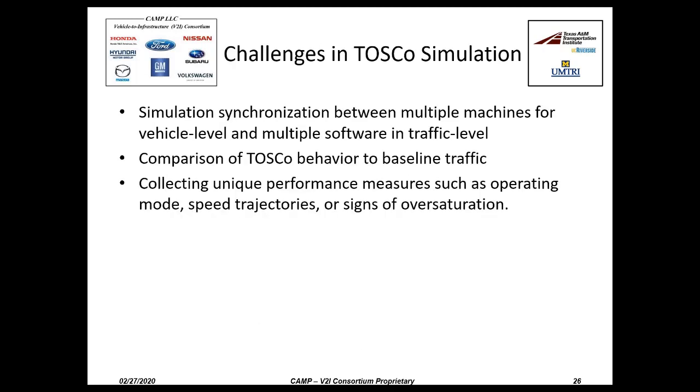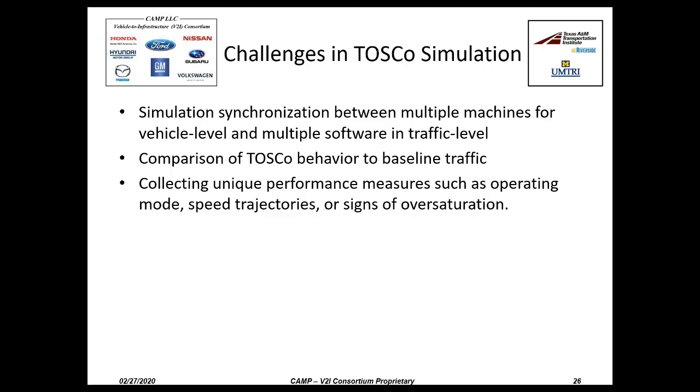Now, some of the challenges that we had in the TOSCo simulation was getting all the different software and different computers to talk to each other in a synchronized fashion. The synchronization between multiple machines for the vehicle level simulation and different pieces of software in the traffic level simulation proved to be a challenge. We had to get the software to wait and listen to hear bytes from another piece of software or another computer so that TOSCo could operate like it will in the real world.